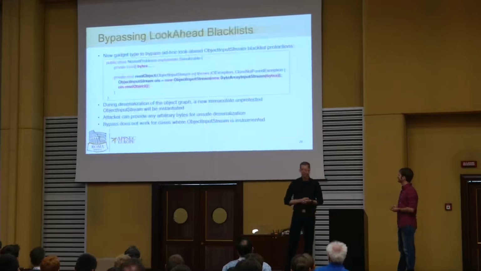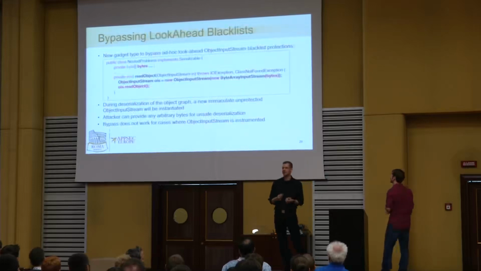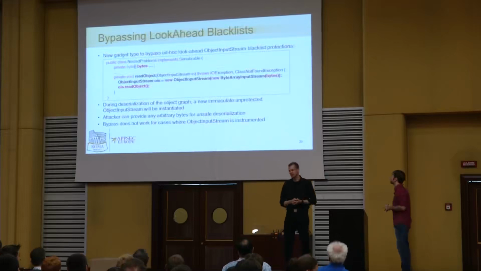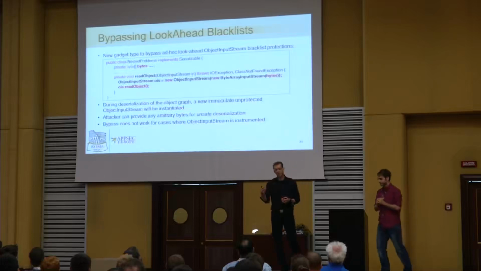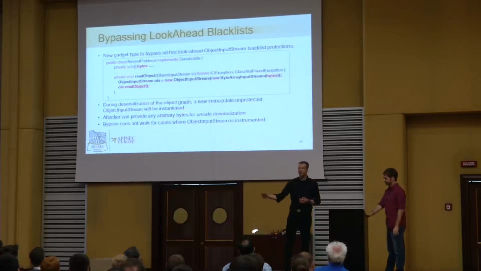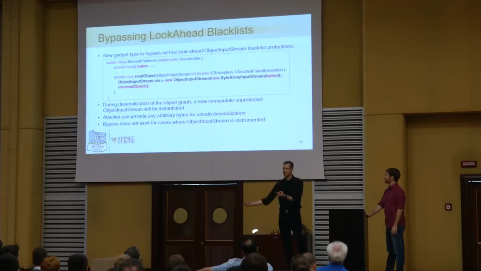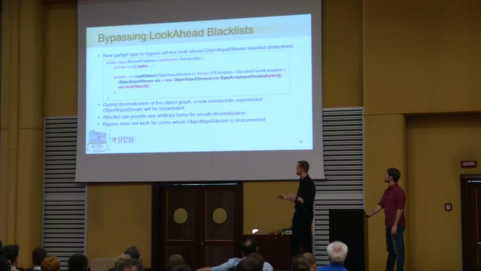And the idea is we need to find something that is causing a nested deserialization. So something like these lines of code, being a serializable class, so being a gadget sitting on the target server's class path, and in one of its magic methods, it's doing another deserialization. So deserializing something while it's deserializing something. Sounds a little bit weird, yeah?